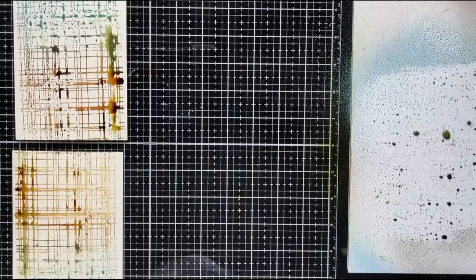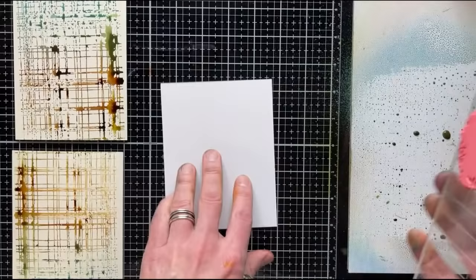Okay, let's take something that's a bit more solid. Normally I would have a different block, but I'm not going to for the purpose of this demo because this will be fine. Well, I lied.